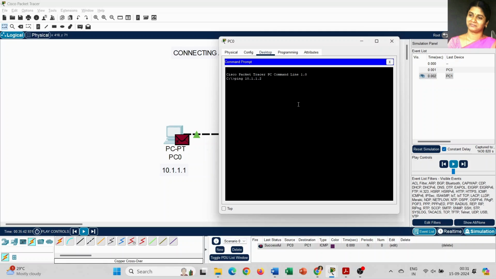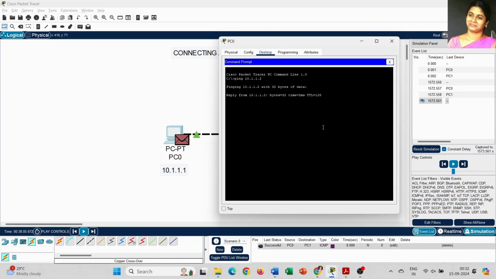That's why I have used 10.1.1.2. Just enter. If the connection is successful, definitely we will get a response from PC1, right? Okay, we are receiving the reply from PC1, and the IP address of PC1 is 10.1.1.2.